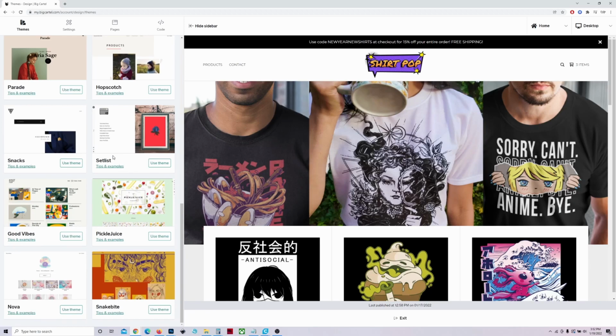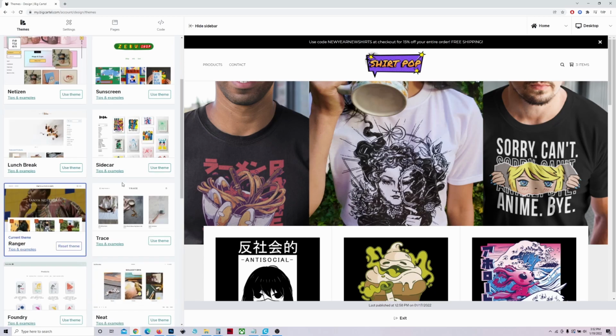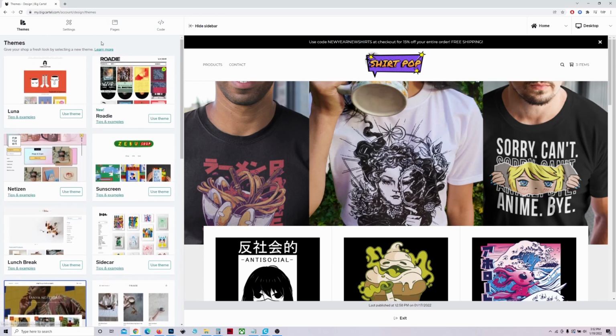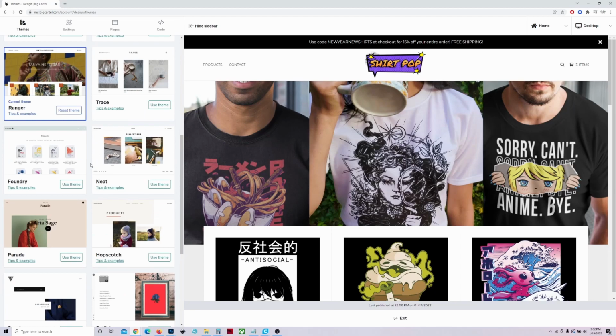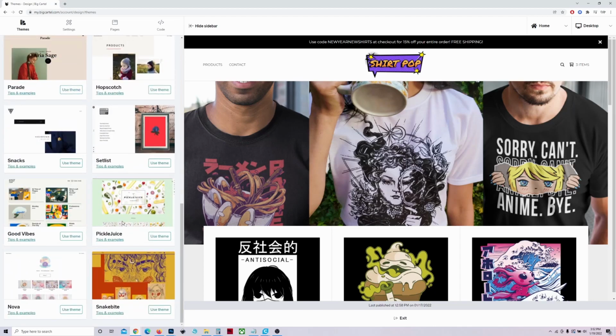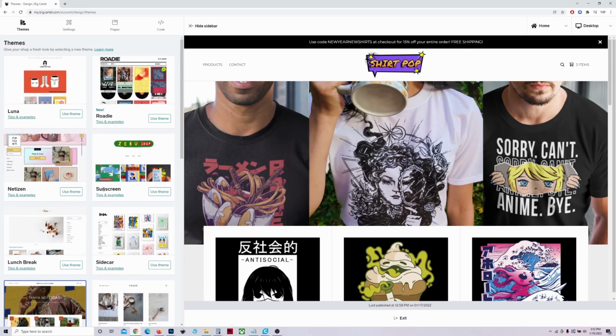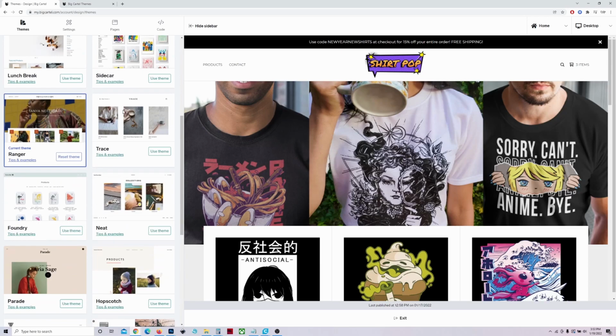I have seen websites that you can go to and then you pay for quote unquote premium themes, which from what I'm picking up really is just all custom code, because I didn't see any way of purchasing more themes that are official with Big Cartel other than these. So this is one of the ways that Big Cartel is kind of limited. So if you look through all this, you can go ahead and find one that you like.